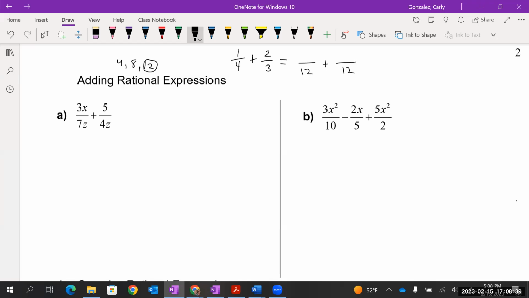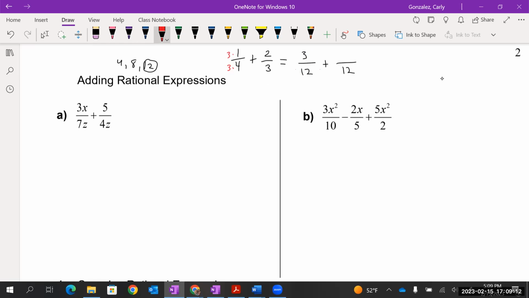And then, how do I change 1/4 into 12ths? Well, I can multiply the top and the bottom by the same exact quantity. So 4 goes into 12 3 times. So I can multiply the top and bottom of this fraction by the same amount. And so we get 1 times 3 is 3. And notice if we reduced 3/12, we don't want to, but if we did, we'd get back to the 1/4, showing that equality.